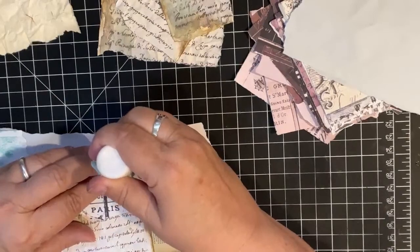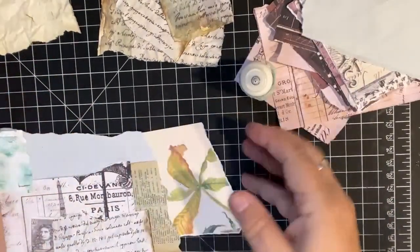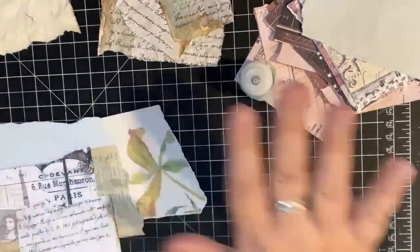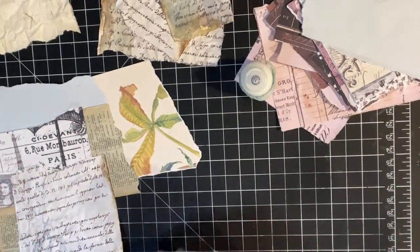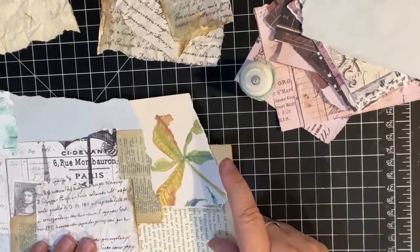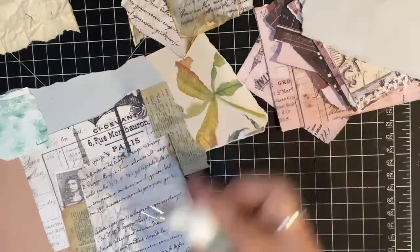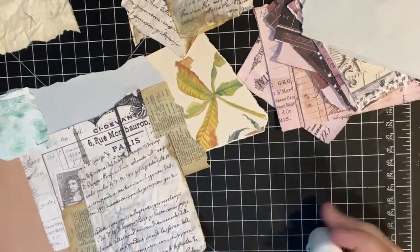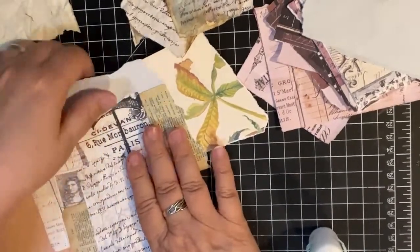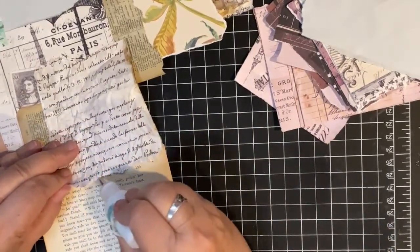So that's cool. And viewer that just joined us, I am doing what I'm calling speed masterboard. So I tore all my pieces up to start off with, and I'm just grabbing from my piles, and I'm trying not to overthink this. So I think I'm going to start building down this way now. Trying not to get off the camera, but as this monster grows, that's going to be more and more difficult.